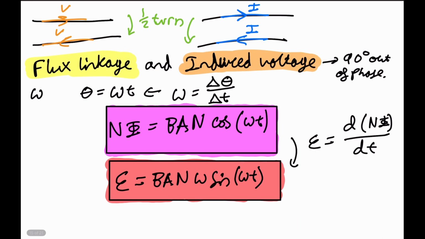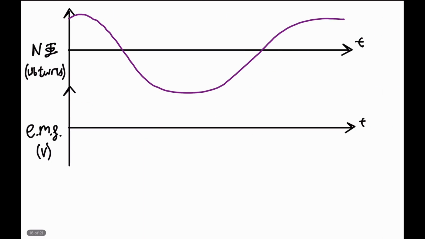Also remember, because of Lenz's law, this is going to be in the opposite direction, so there's a negative sign here. That's why when you differentiate, if you know A-level maths, you go from cos to negative sine, but because of the negative from Lenz's law, you multiply by another negative, so you get a positive value here. So we're going to just draw a positive sine wave, which looks something like this.